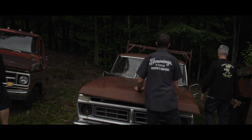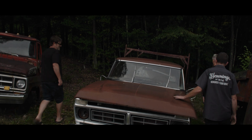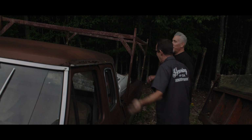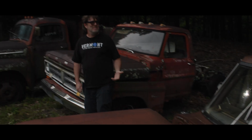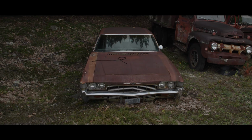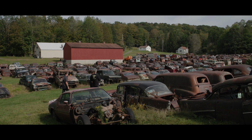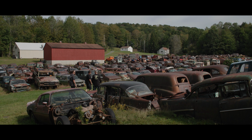That's right. Oh, dude, and this is a king cab or a super cab as well. The rack's worth more than this, oh, come on now. That's just mean. That's just being mean. God, you guys, this place is absolutely incredible. Like, where else are you going to see this many Opels, right?